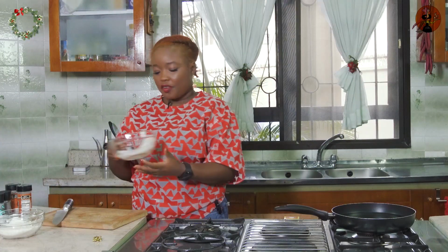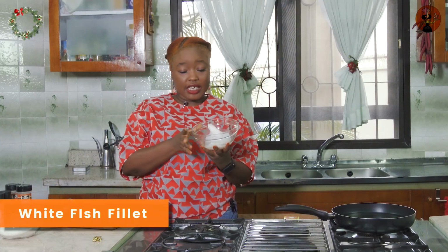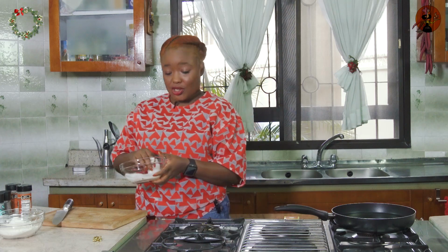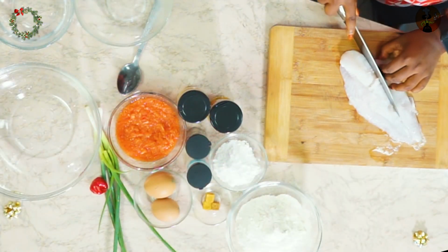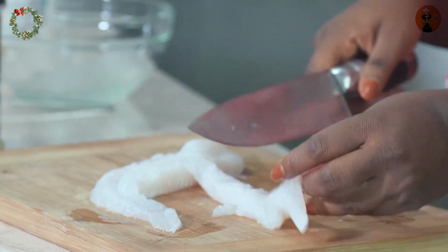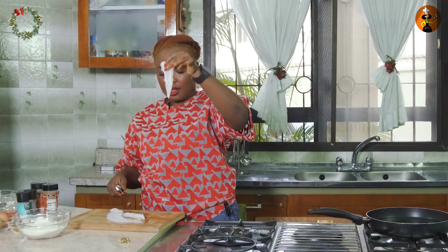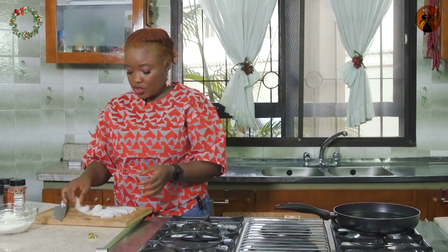I have my white fish fillet. You could use any fish you like. Just cut it into manageable pieces. Not this large, into two with this. So I end up with something like that, right? So our fish is cut. I'll rinse my hands and then we'll season.